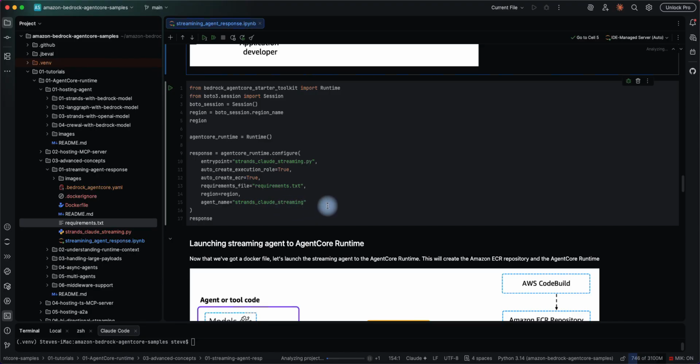Now, basically we're saying, okay, we're going to use Agentcore runtime, and we're going to use these arguments to configure the runtime. And what that does is configure an endpoint and a role and things that are needed to build the endpoint.